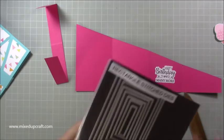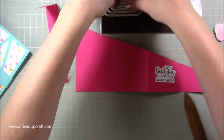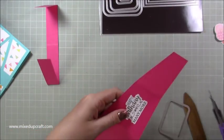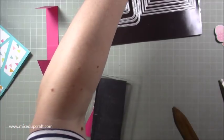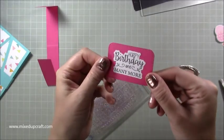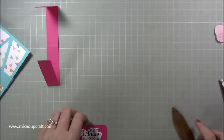and then put in this one here like so. And then I'm just using, I don't know what size one it was that I had, I think it was that one there. Yeah, it was. So then that is going to go around, and I will get that one die cut. So I'm just going to trim. Okay, so that's that one cut out. Move that all to one side. So now I've just got a nice little framed piece. Again, I'm going to add some clear Nuvo to that in a minute.